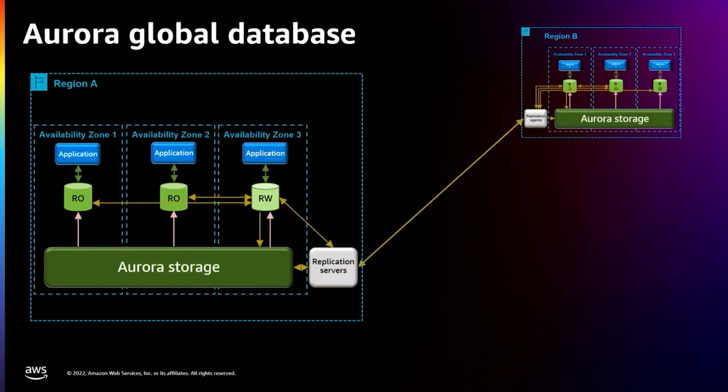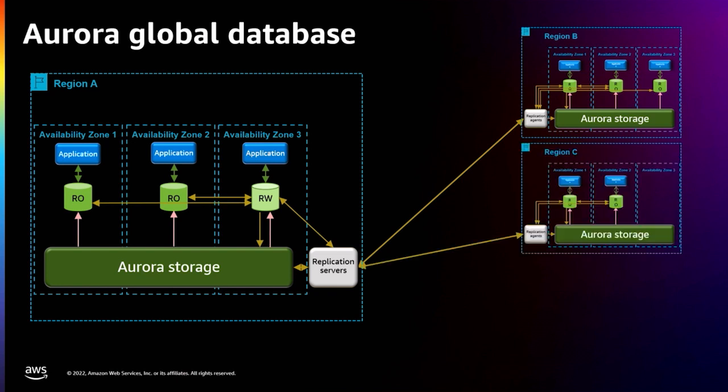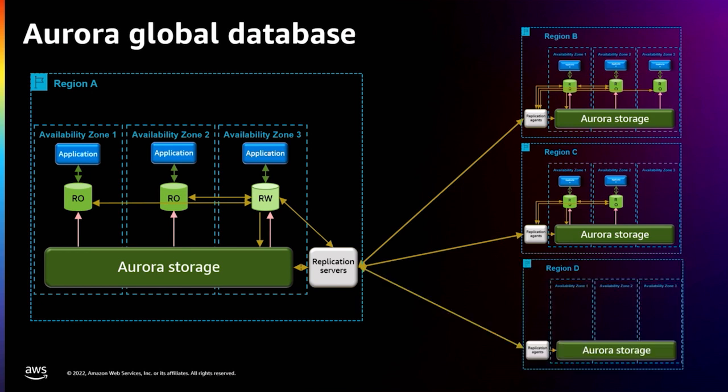So in the previous slide, we saw how you can leverage Aurora Global Database for disaster recovery. Now let's say you have your customers or users in different regions. They need very low latency reads. You can use Aurora Global Database for local reads from different regions also. And you don't need to have the same topology or architecture. As you see here, in region B you have 3 read replicas, region C 2 read replicas, and region D you may be just using for disaster recovery with a headless or no read replica architecture.